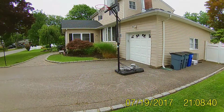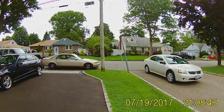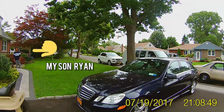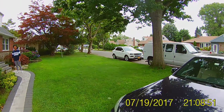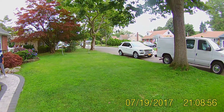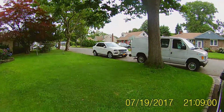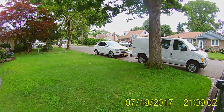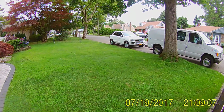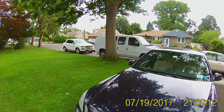So the sound was terrible for my Akaso Brave 7 LE, but that cost $152. Let's see what $20 will do. Will this be good enough for just like, oh, it has a screen shut off after a minute. So the screen shuts off after a minute to save battery, but it continuously records. Let's see how the sound is.